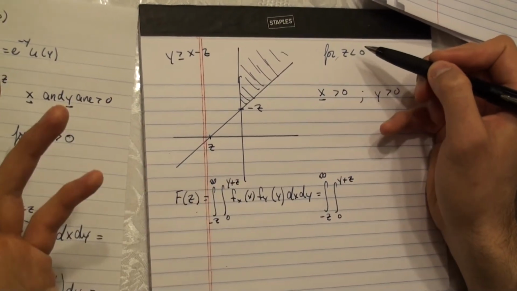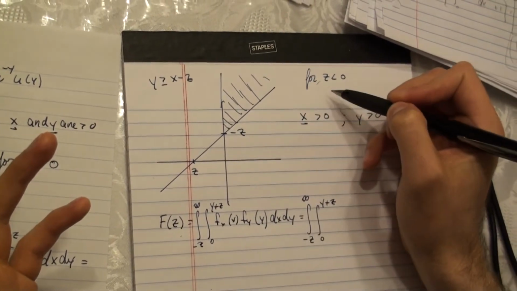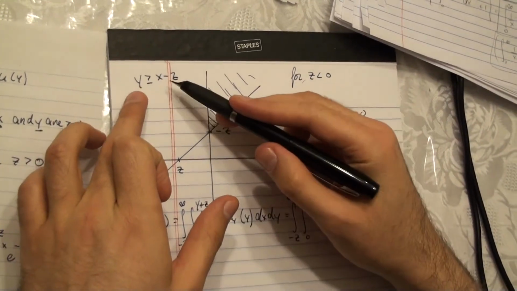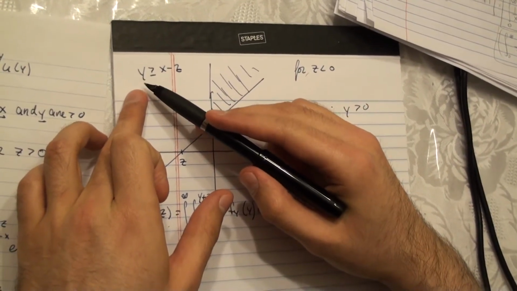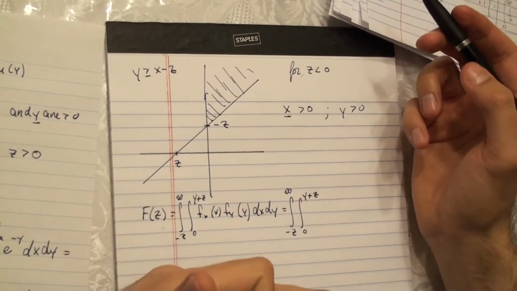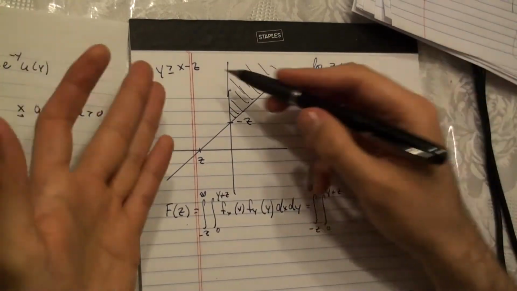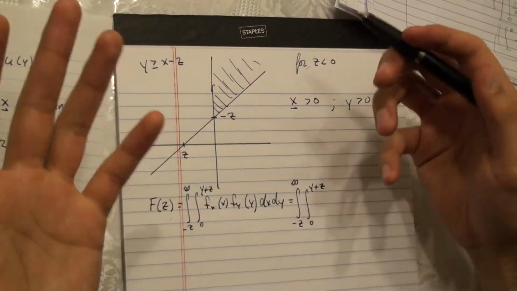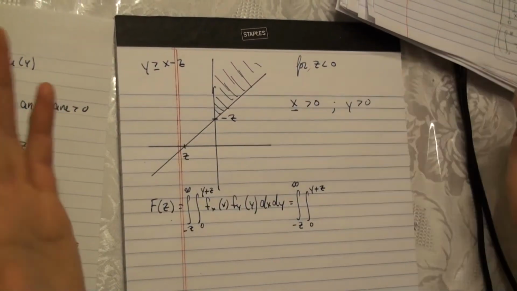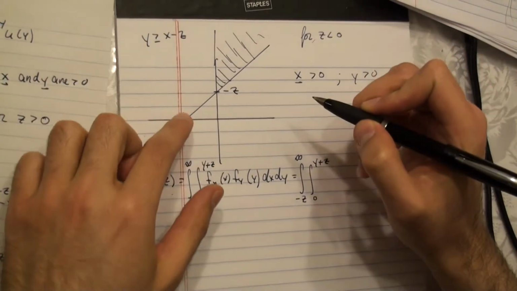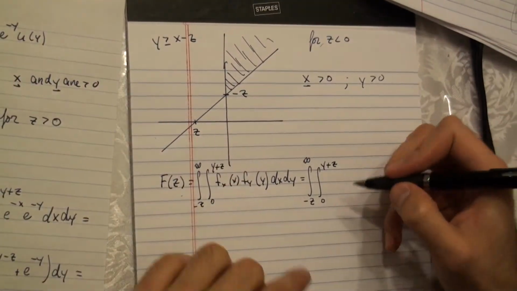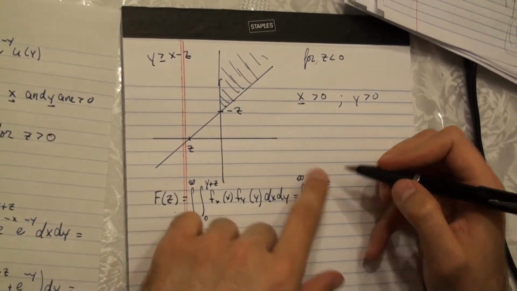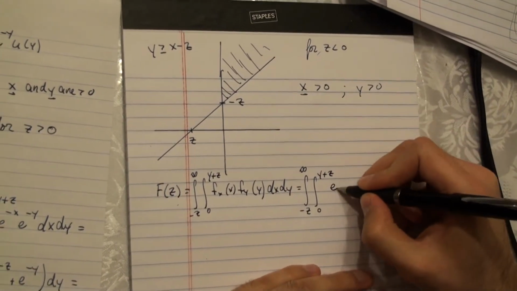And the way I got these points, because I was paying attention to the fact that z is a negative number. So in order for x to be 0, y has to be minus z, which is going to be a positive number, plus a negative number gives you 0, right? Well, a positive number plus the negative of itself gives it 0. And the same thing for this point over here. So that's how I got these points. And that's very important for the limits of the integration.